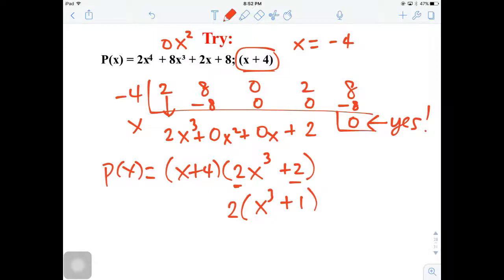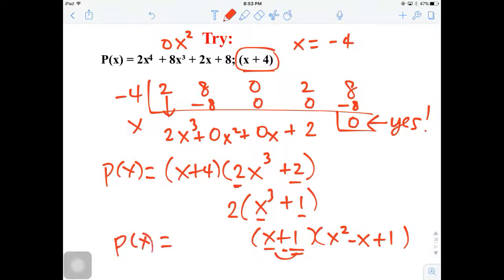Now, if you recall, this is actually a sum of 2 cubes. So we can actually factor this further into 2 parentheses, one big, one small. So we got x plus 1, and then square the first one, change the sign to minus, multiply the 2, that's x, and then square the last one, that's a plus 1. And then putting everything together, don't forget, we have p of x equals this 2 that we have, and then this first factor that we found.